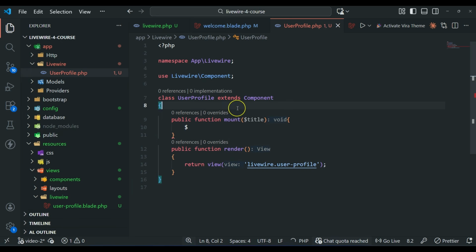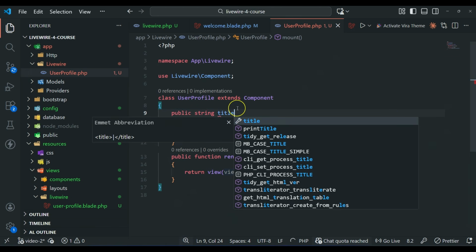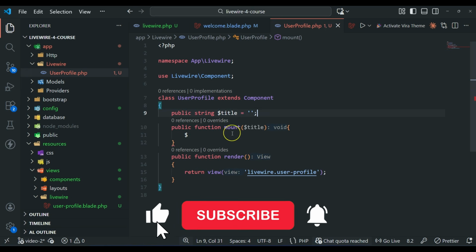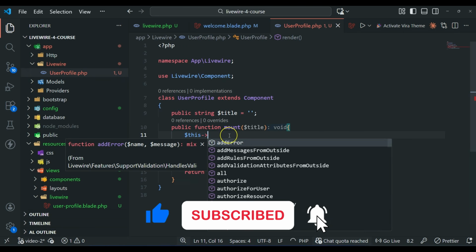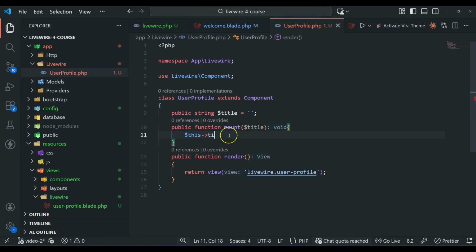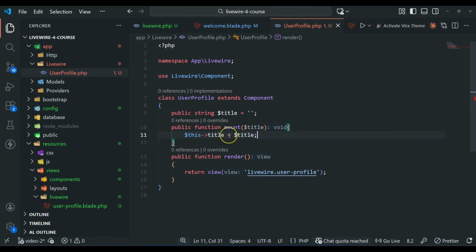For example, you can create here a public string title, which should be a variable, and then you can make it an empty string, but here you can just say this, then title, now can be assigned to the title that is here.